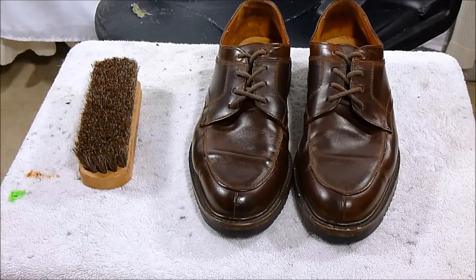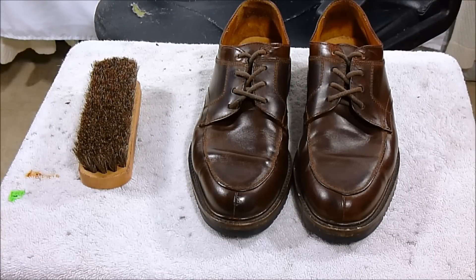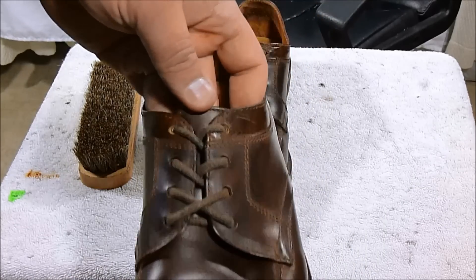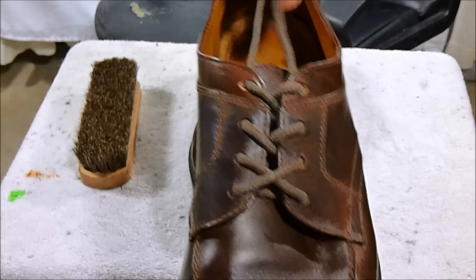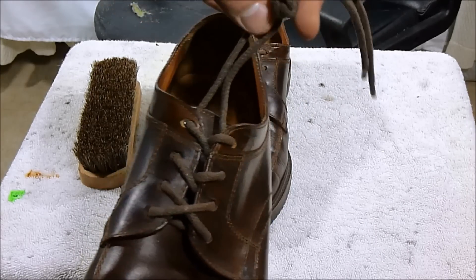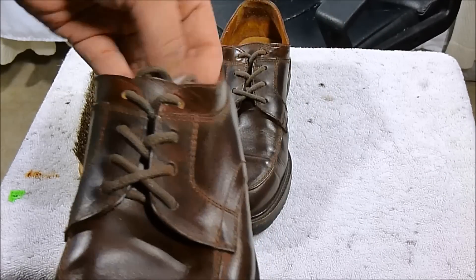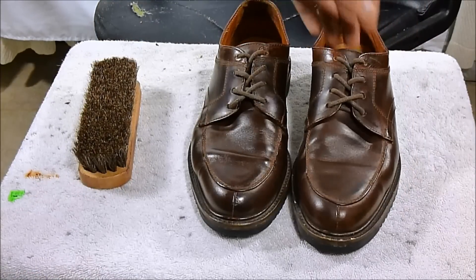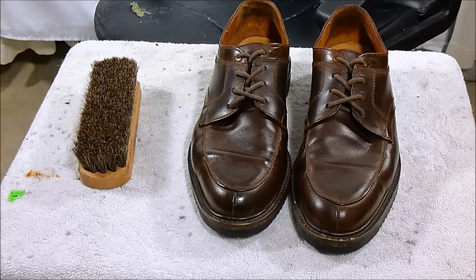Here is the finished product — I've put the laces back on. I lace them up in a way that makes the laces come through and finish on the back, then I tie a little figure-eight knot and tuck it back underneath the tongue to make it really presentable for pictures. These shoes are now good to go — I can take photos of them and list them on eBay.